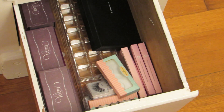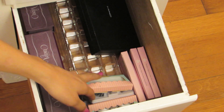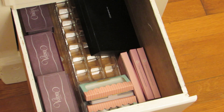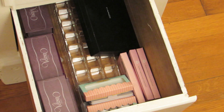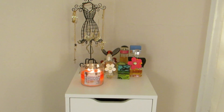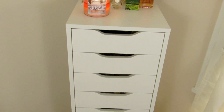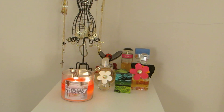At the very bottom I just have a few lashes — these are the personal lashes I use for myself: a couple of House of Lashes and Velour lashes. Over onto this section is the Alex set of drawers from Ikea — everybody and their mother has them at this point. I'll link them down below for those of you who are interested. Up here I just have a burning candle, my perfume, and my little jewelry dress form with the jewelry I wear on a daily basis.